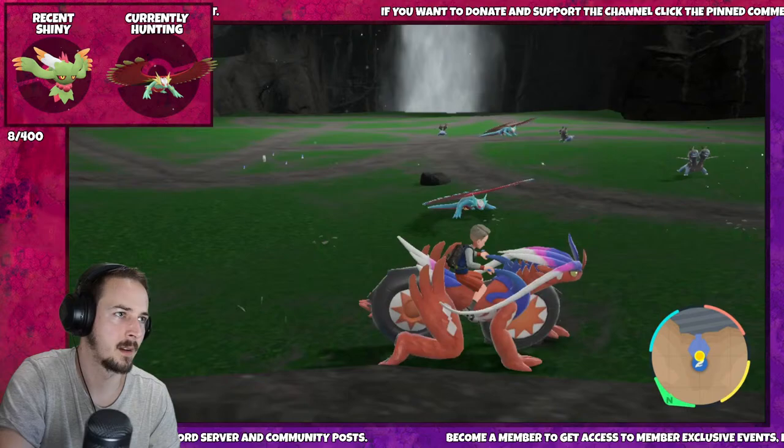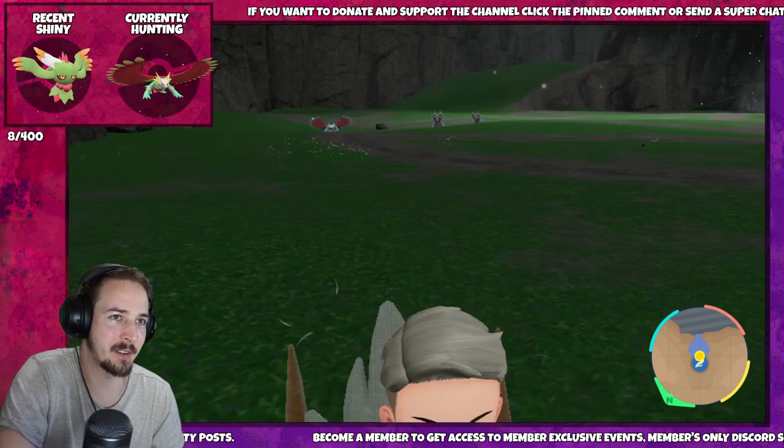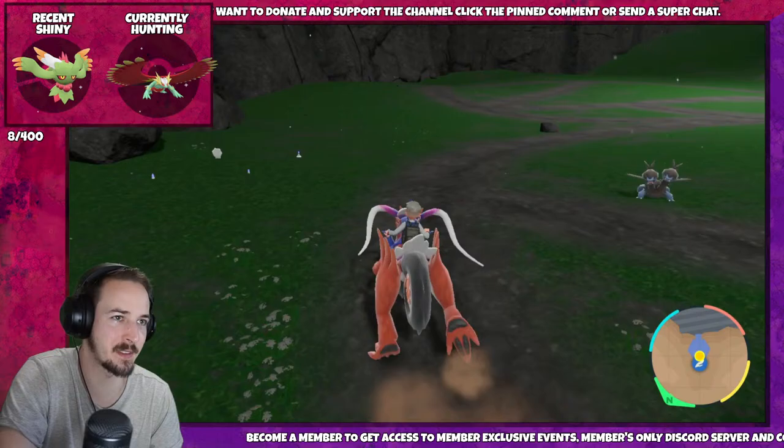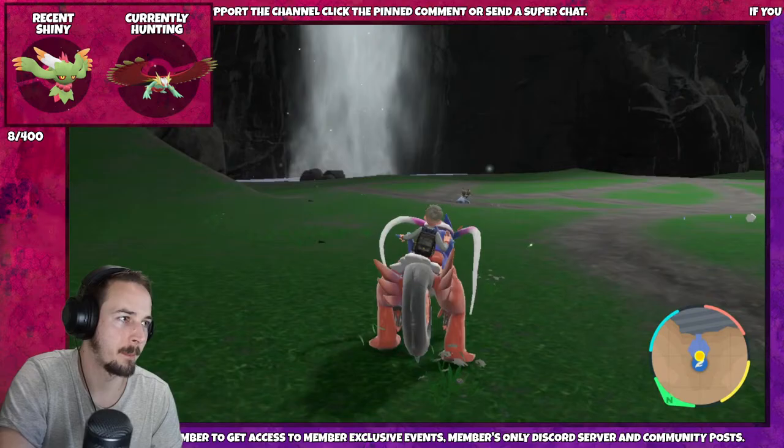There we go. I got a shiny Iron Bundle, Iron Valiant and Iron Hands. I personally think that Iron Hands is a super cool Pokemon to have in shiny because it is very strong in the 5-star raids, and I definitely want to have a shiny Iron Hands at some point for the raids. But Iron Valiant is super dope.